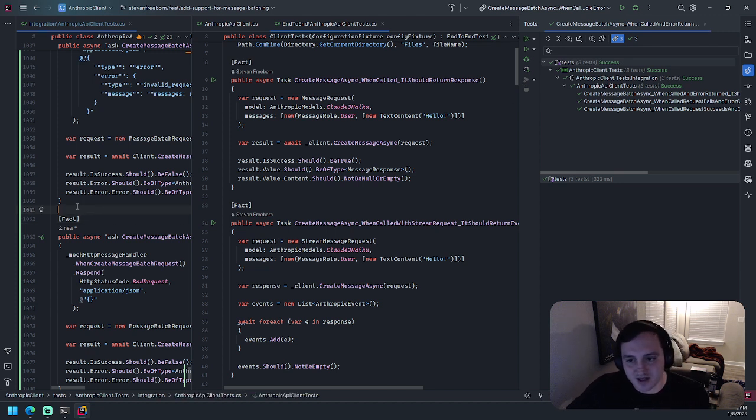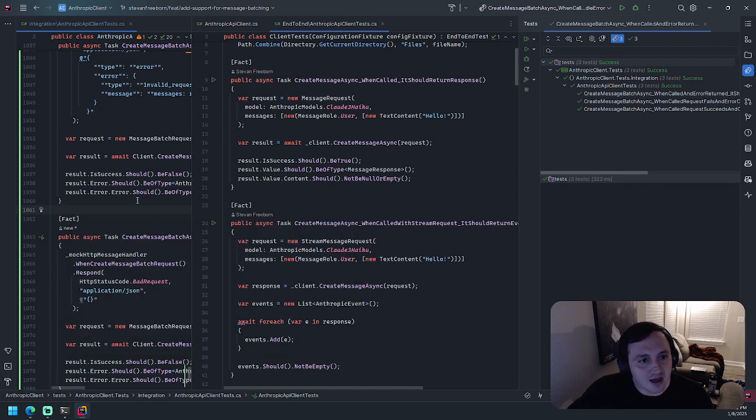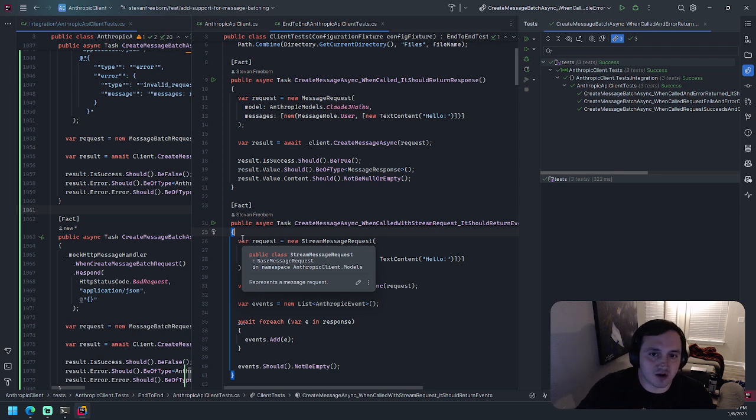So the way I've approached writing tests for this SDK is I have unit tests, obviously, for models, a lot of deserialization and serialization of responses and requests. And then I have integration tests that primarily test the client class, which is the entry point for the SDK. The only thing it mocks is the HTTP client that you give to the Anthropic API client. So it tests everything basically, except it doesn't make a live call to Anthropic's API, and I use that to test all of the happy paths and sad paths of the API client's methods.